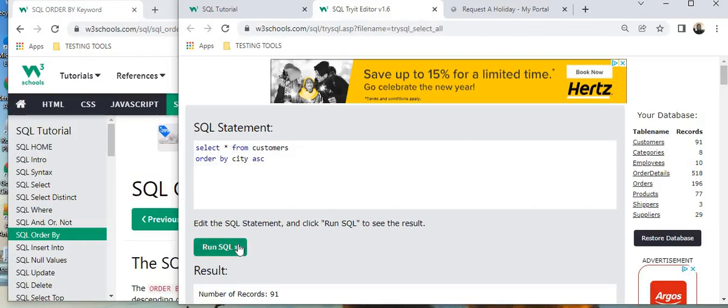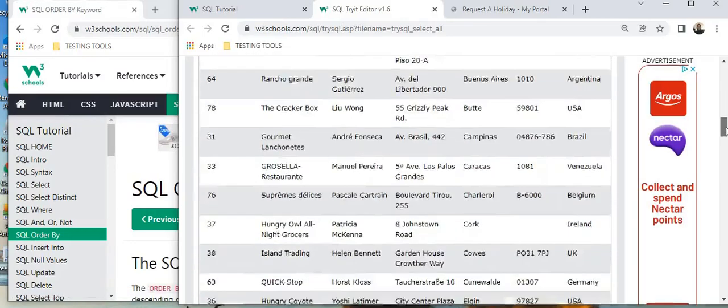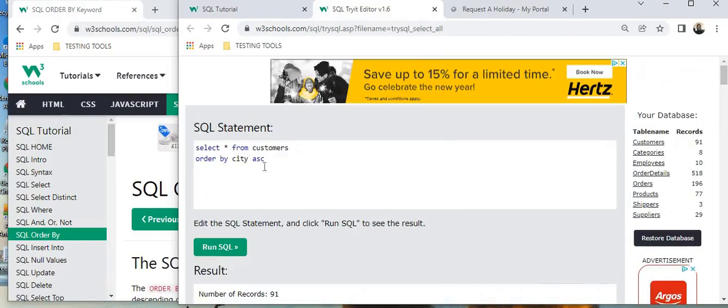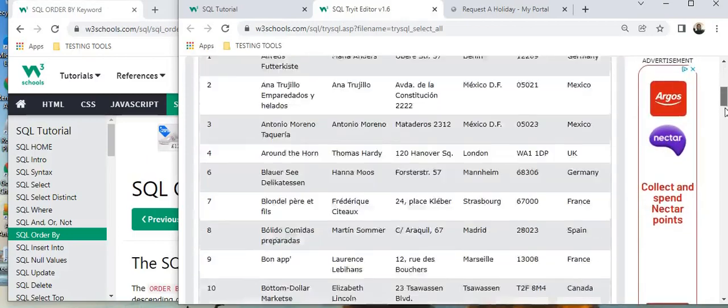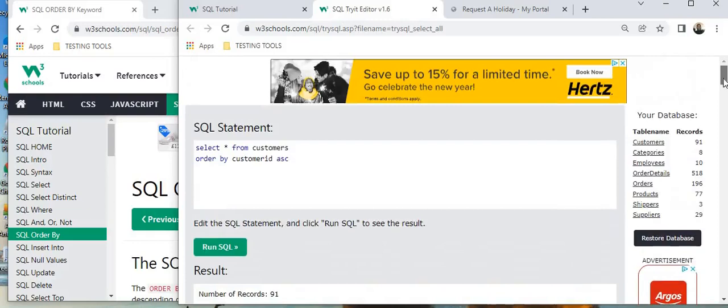That means it will go from A, B, and then C. Because we've done it by city, we could also do it by customer ID, and it will do customer ID 1, 2, 3. We can do it by any of these columns, and it will sort it that way.